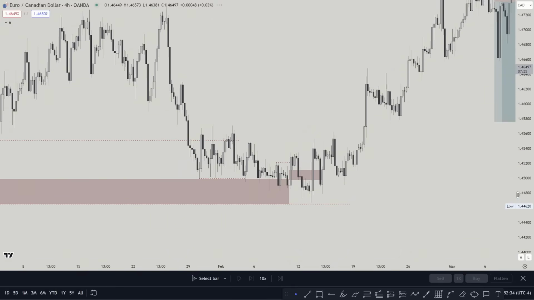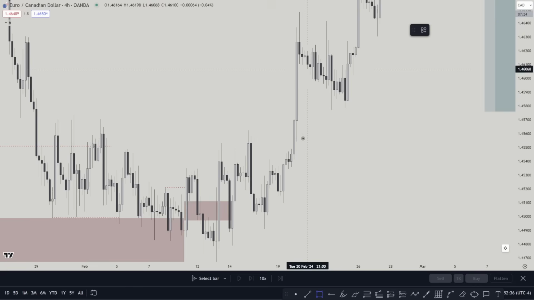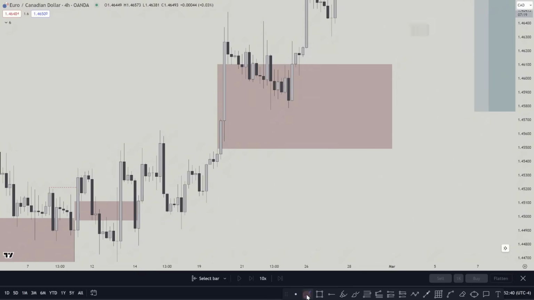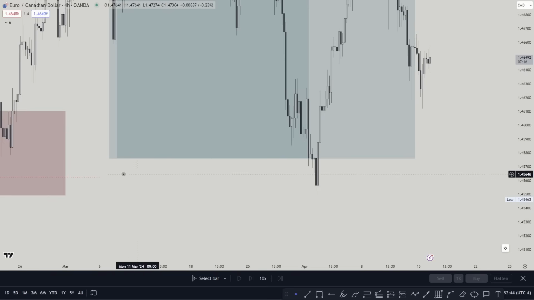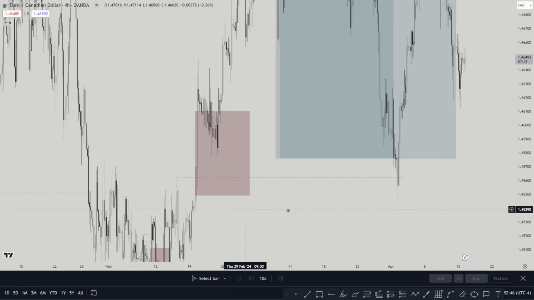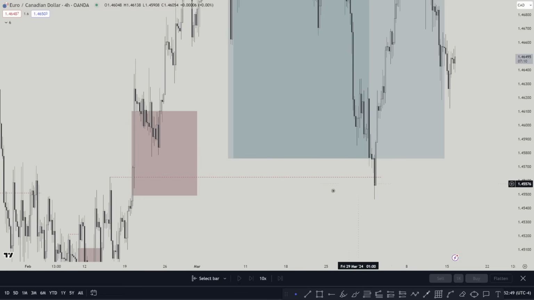And where did the price react from? So you see, what do we have? Those consecutive fair value gaps, right? But where did the price react from? See this overlapping high inside of that fair value gap? I believe that's where price reacted from. So you see? So that's why we need to pay attention to those. The same as we're taking sniper entries, we want to take sniper take profits.